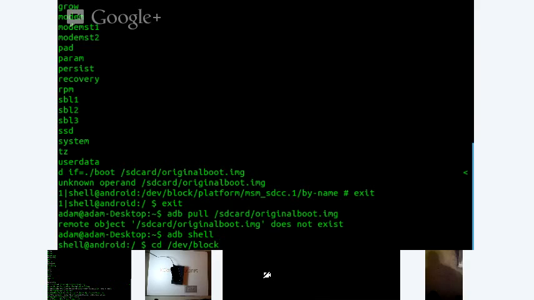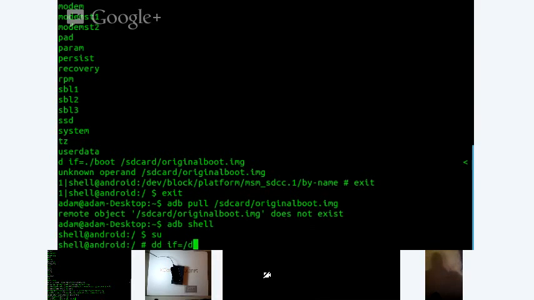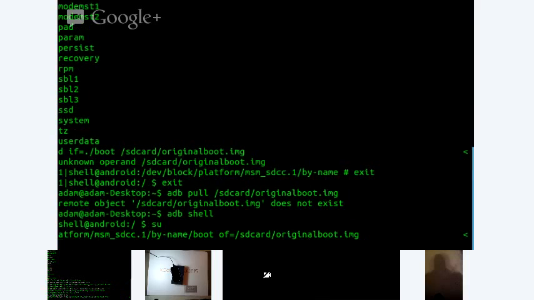I didn't put the of= file. Let's just do this a little bit easier. dd if=/dev/block/platform/ MMC /by-name/boot of=/sdcard/boot original.image.